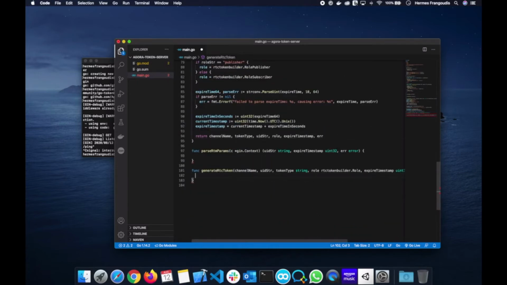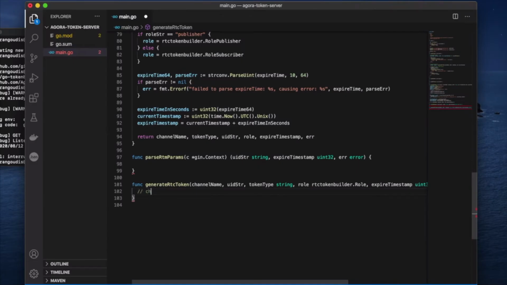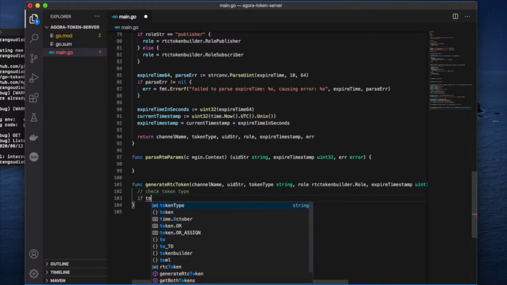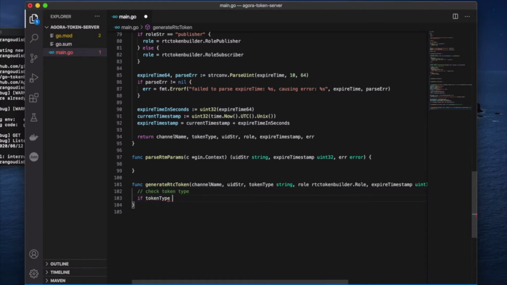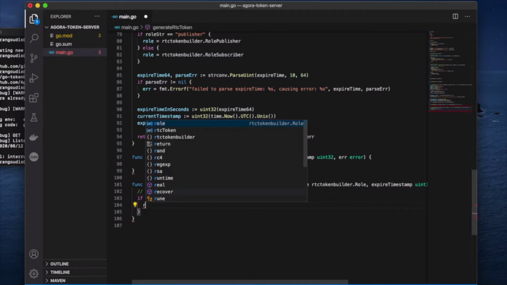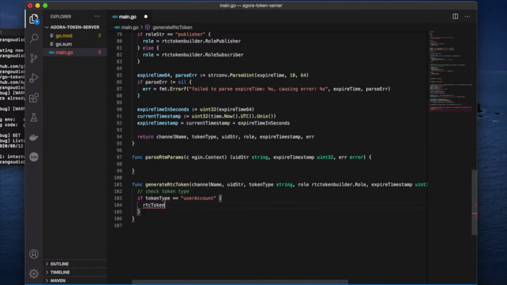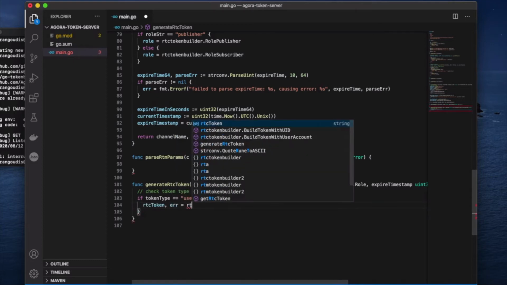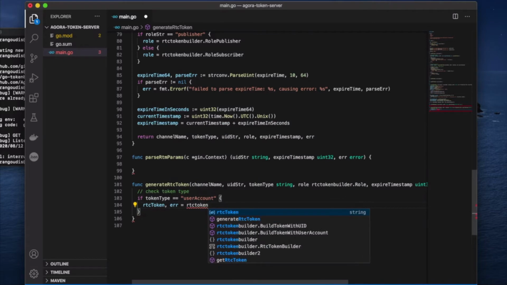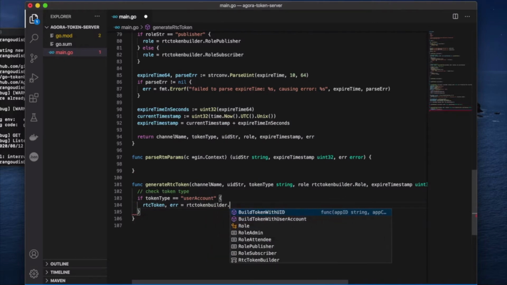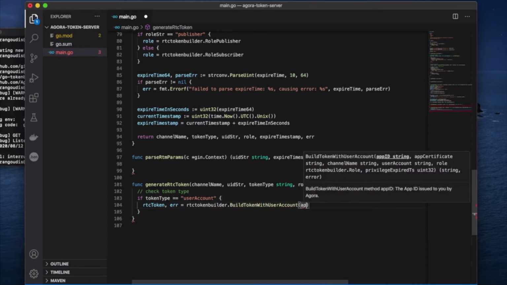Now last, let's generate our RTC token. So check the token type first. So if we're using token type of user account, that means we're using string IDs for the tokens, so we don't need to do anything to the UID string. So we'd say RTC token, and the error is equal to RTC token builder, build token with user account, sorry.